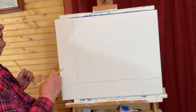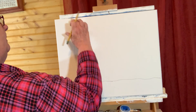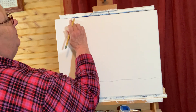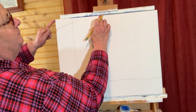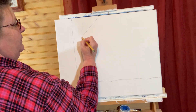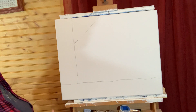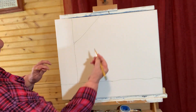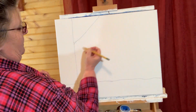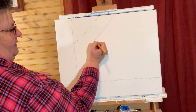Now I'm going to come down — that's probably about five inches — and I'm just going to make a little line kind of going up, then come over from about the center and put another little line. I'm just going to draw this in right here, and if it doesn't come down perfect that's okay. That's the beginning of the line, and then I'm coming over from where I'm at about three inches, and I'm just going to try to bring this down to this point.